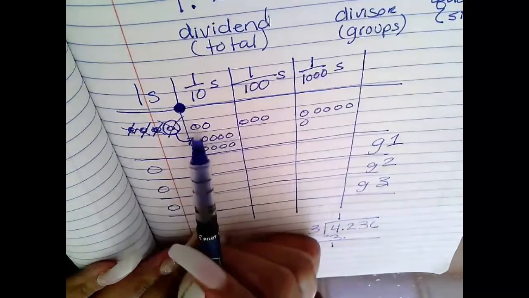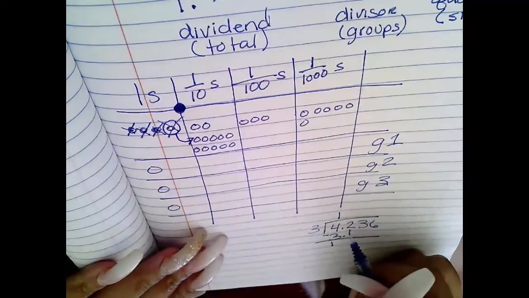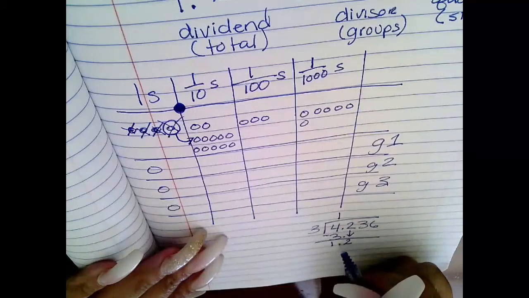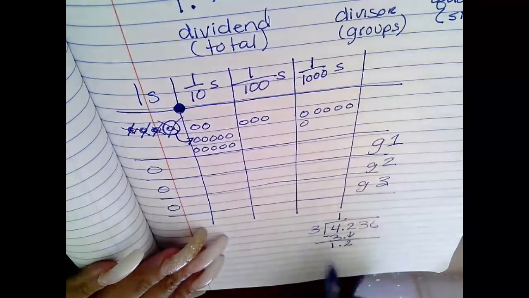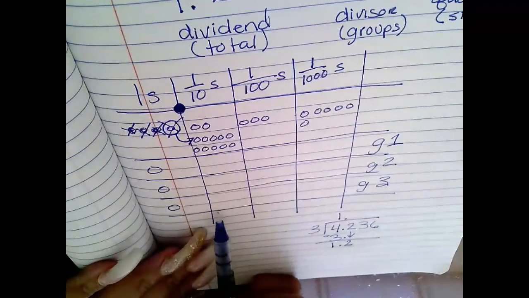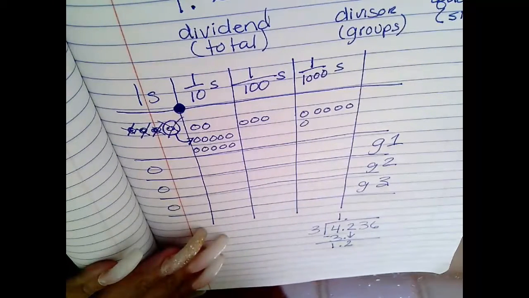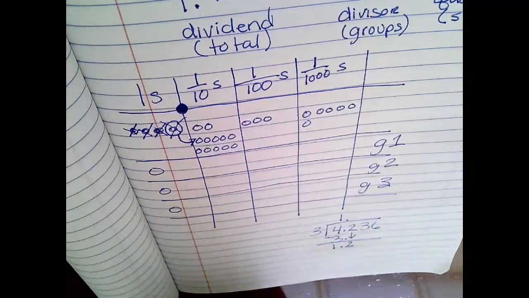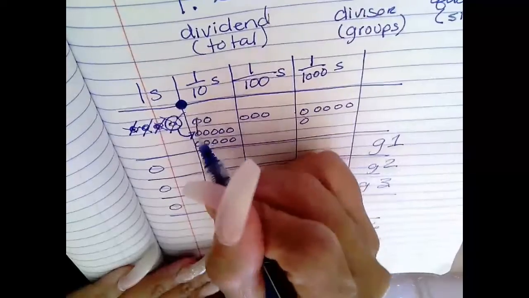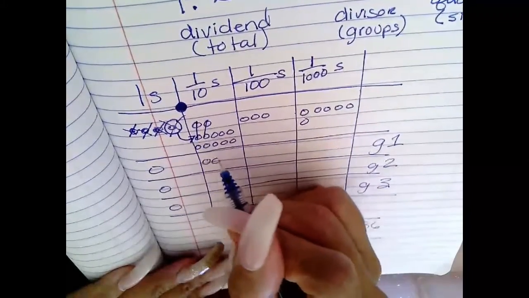I see 10 here with 2. When you tell a child to bring down something, they have to know what they're bringing down and why. We have 12 tenths. How can I share these 12 tenths to each of these groups? Think. Some number times 3 gives me 12. Oh, each group will get 4 tenths.